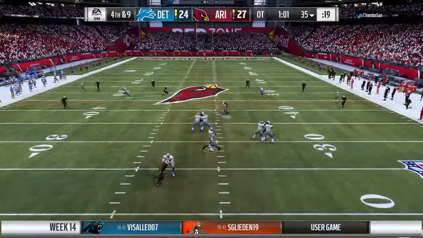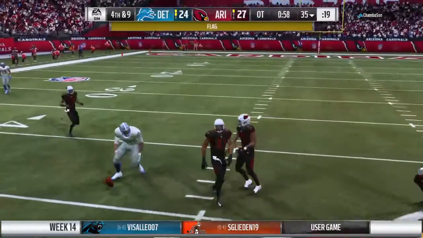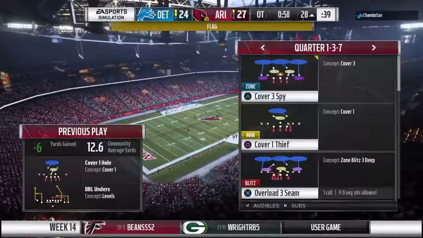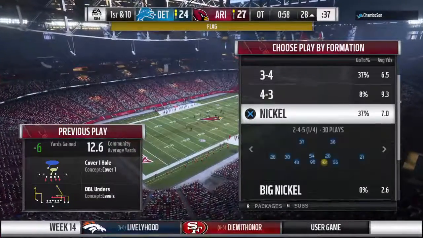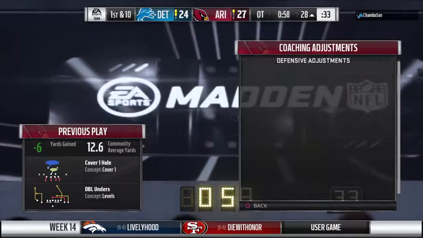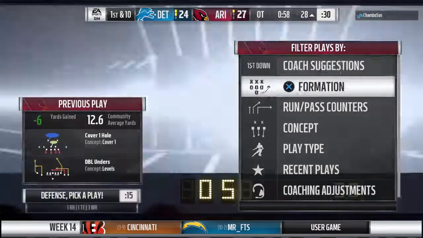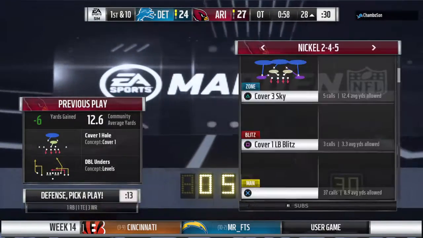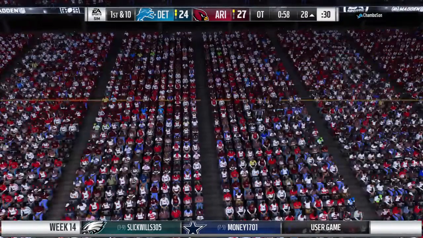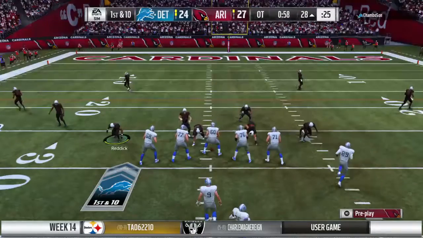They snap it to Stafford. And he finds Julius Thomas. And he'll be brought down with the first down and a late flag here, too. And he may get a few more tacked on for good measure. A lack of discipline defensively on 4th down, and now that leads to a 1st and 10.